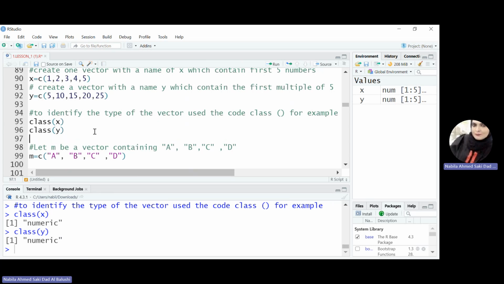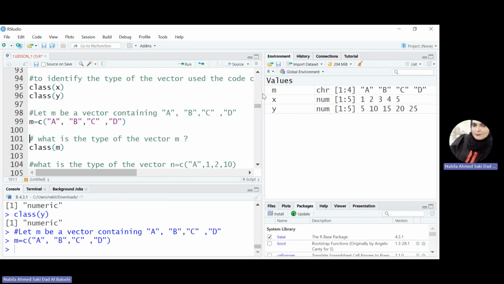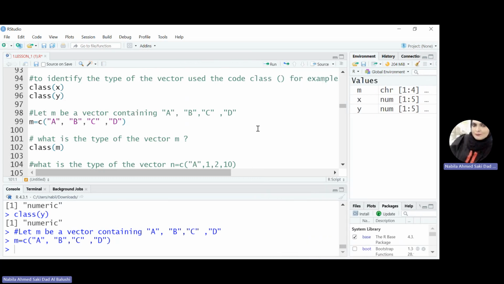Now let's assume you have a vector m which contains a, b, c, d. Once you run the vector, you will see it appearing in the environment with the name CHR. So what do we mean by CHR? What is the type of this vector? 1 up to 4 means we have 4 values in the vector. But what is the type of this vector?